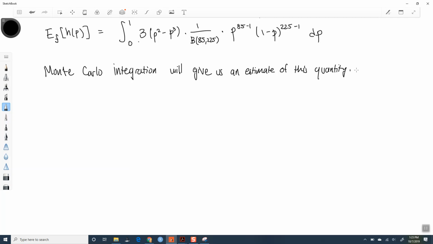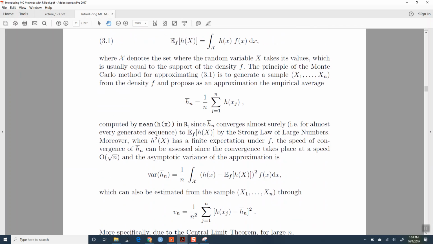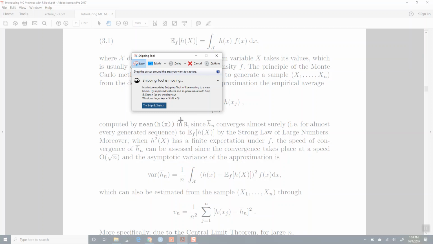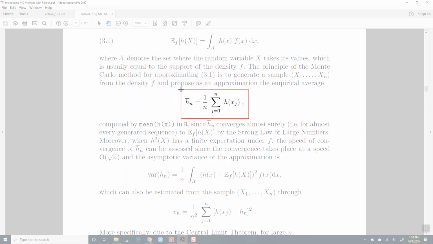Okay, so Monte Carlo integration will give us an estimate of this quantity, and we do not have to do a difficult integral. I don't know, anybody willing to type this into Wolfram Alpha and see if it spits out a thing? I didn't bother, but you can. Okay. All right, so this is what Monte Carlo integration says. And it's almost anticlimactic. It just gives you the answer right here. It says, okay, well, if you want this, then this is the answer, okay?